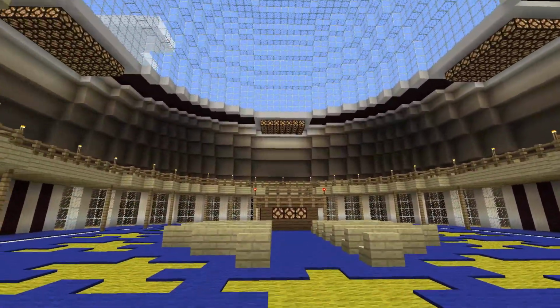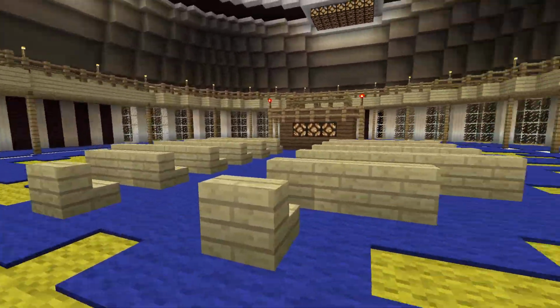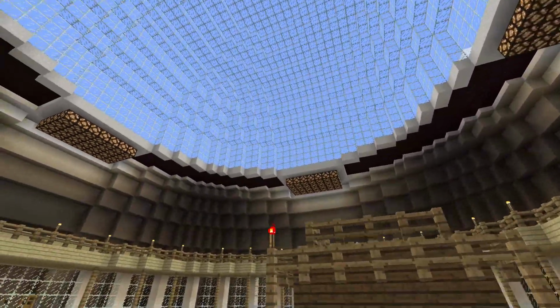This is the debating chamber, with a flag as carpeting, a glass dome ceiling, a podium to talk from and some seating for the audience.